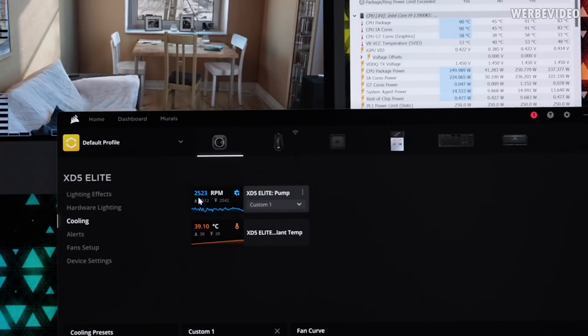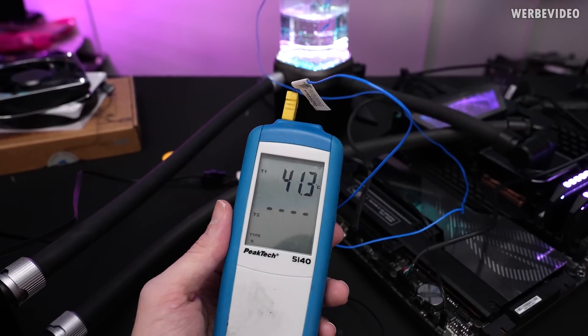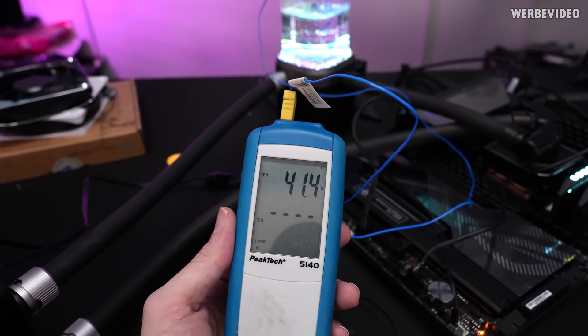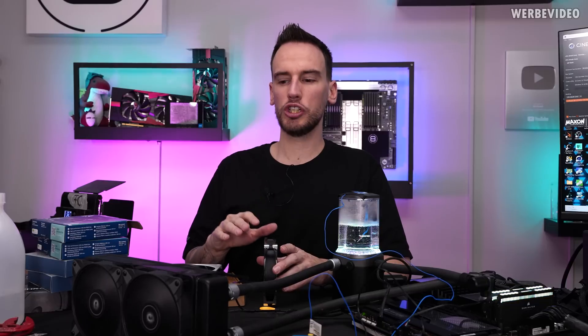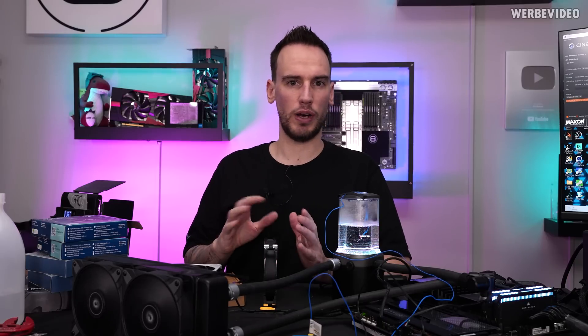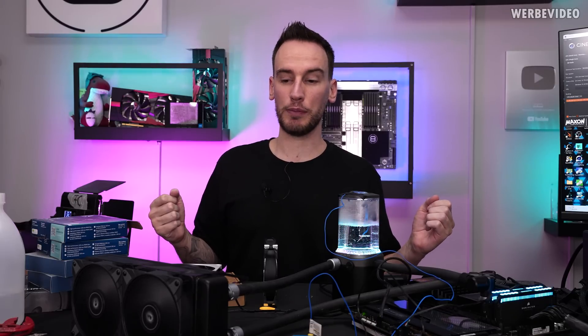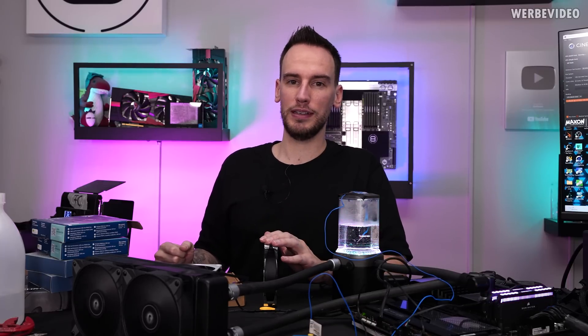The pump speed is fixed at 2500RPM and it has a water temperature sensor currently reading close to 40°C. I'm going to use the value from the temperature sensor that sits right in the water and then deduct the room temperature from this value. There is one issue running this at 1000RPM — it's simply very quiet, which is realistic since my personal system also runs at around 1000RPM. But it's also difficult for me to capture the noise level because that's basically the base noise level in this room at a realistic distance of about a meter. That's why I'm going to be very close with the noise level sensor — about 10cm away from the fan. It's probably not a standard measurement but it's going to be the same for all fans, so it should still be fair.